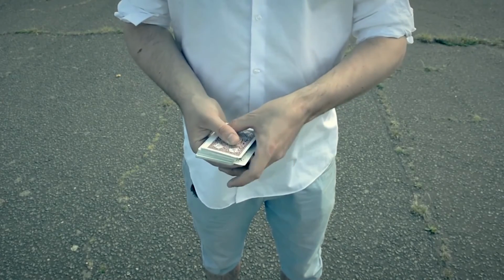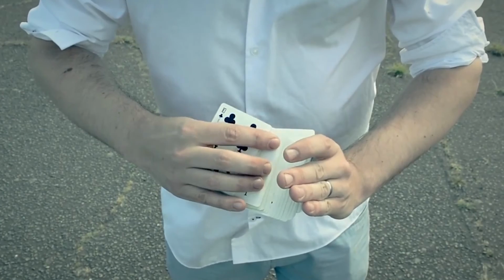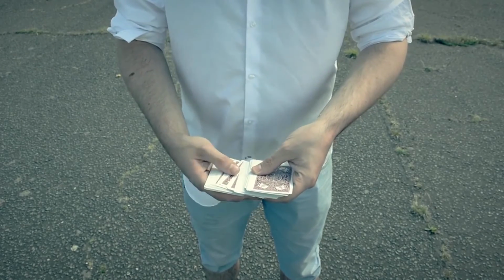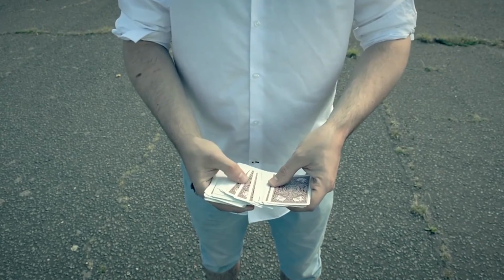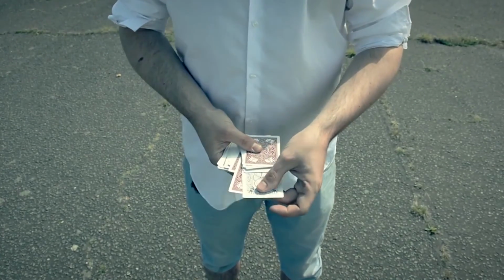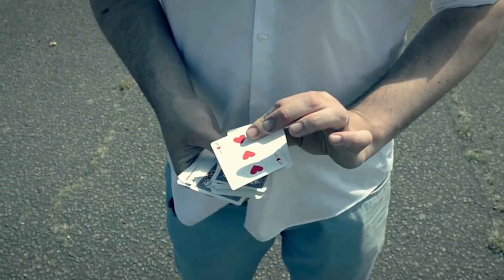What that allows you to do is then spread the cards without that card underneath here moving at all. It's not going to go anywhere. As you spread through, what you're going to look for is the other white joker or your other arrow card, which on first round it didn't show up, but we can have another look. There we go. So you can notice I've still got my other joker under here, and the joker that was on the bottom, the arrow card that was next to their selected card, is just there.